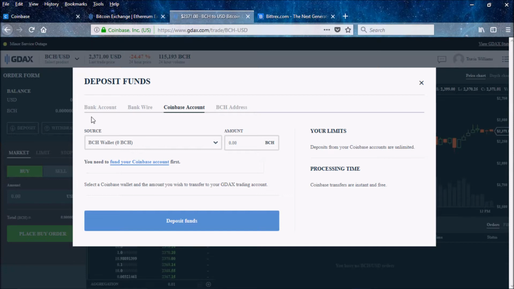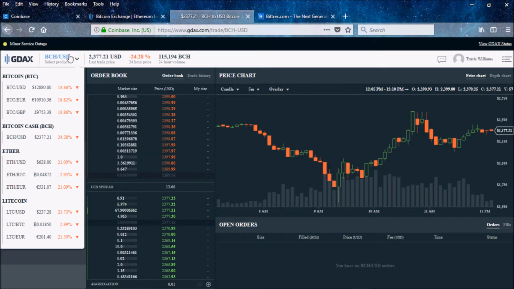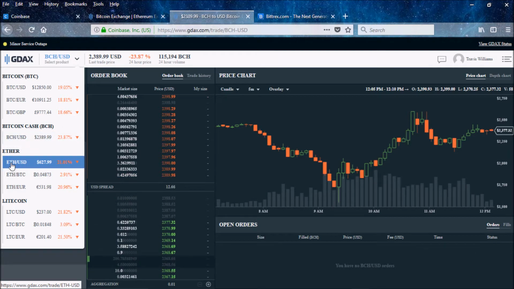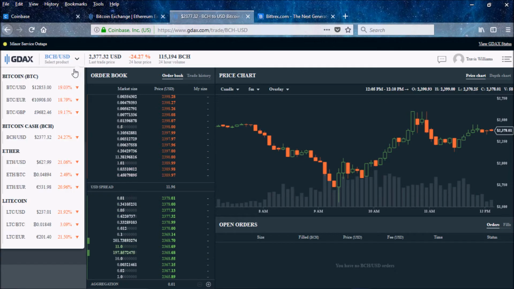If you had Litecoin and you try to transfer it to another platform using the same method, free. It's all free. And if you want to choose between currencies, if you have Ethereum, Litecoin, or Bitcoin Cash, you come here and you would do the transfer from BCH to USD or Ethereum to USD. And it's the same process I just showed you, but I'm in Bitcoin right now to USD.